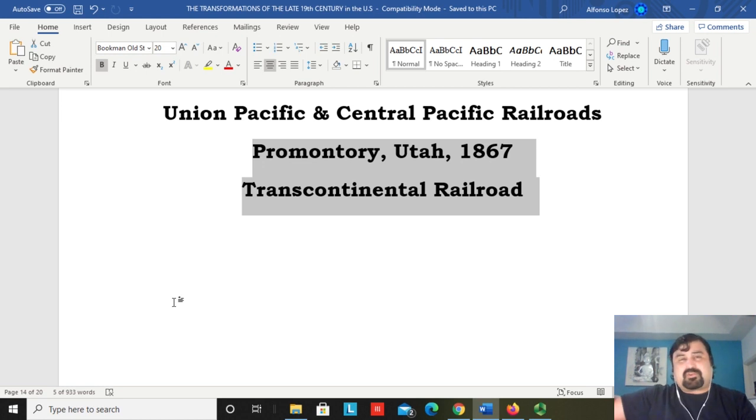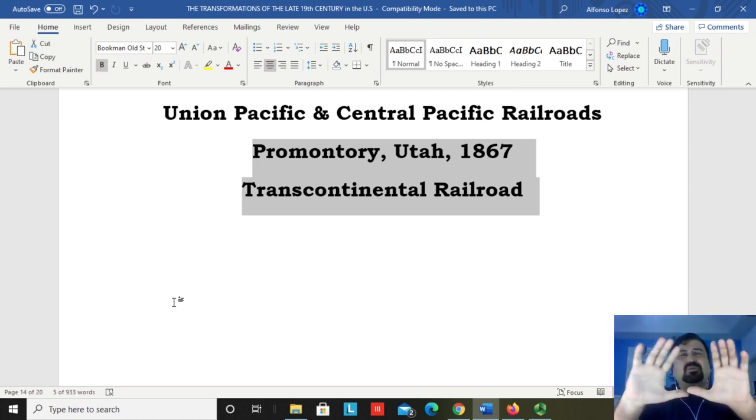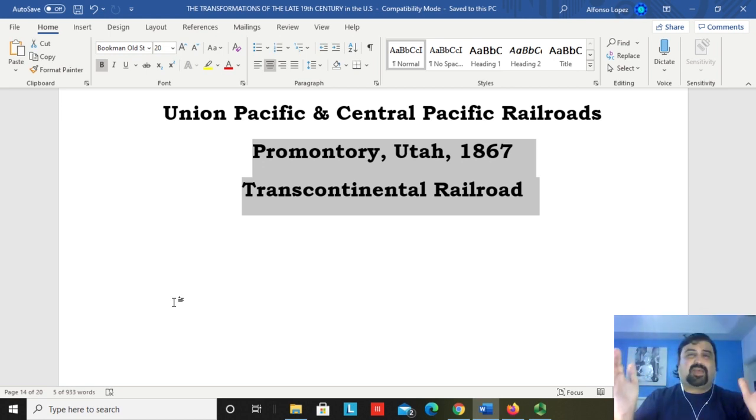They can board a train and they can go to California. From 1867 onwards, Americans have a means of transportation to reach the West Coast. Again, this is called the Transcontinental Railroad. What is the Transcontinental Railroad? It is the railroad that connected the continent, the entire continental landmass of the United States from east to west, that is to say.